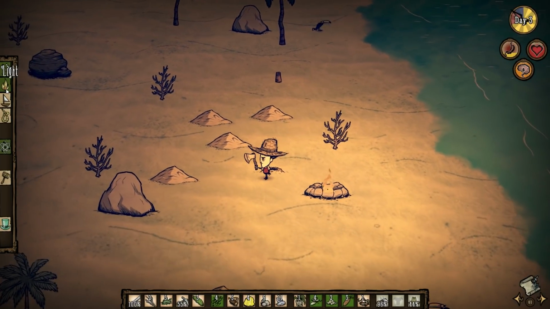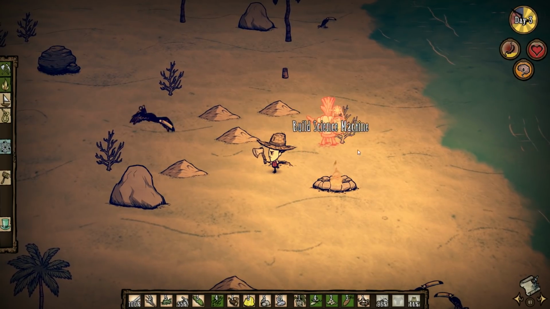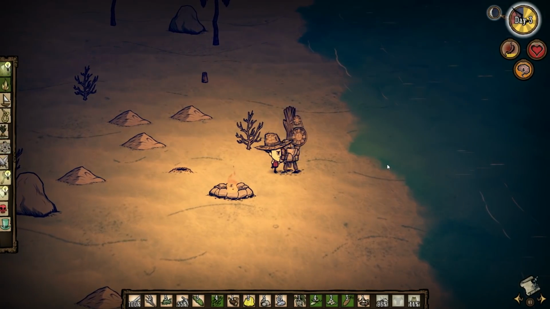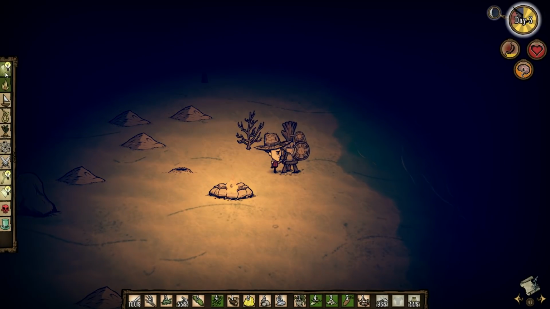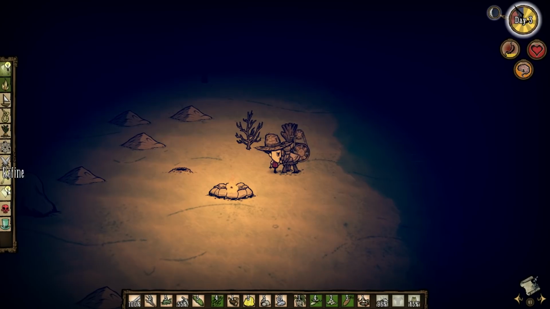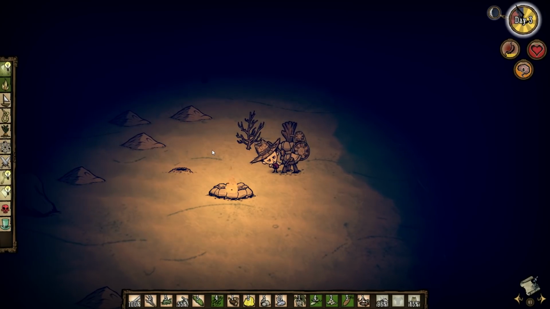And then why not build our science machine right here? I mean, am I right or am I right? This is a nice little spot for it. We'll just kind of stick it right there. And now we have the ability to do all sorts of other stuff. Ooh, look at us. Now we can make a luxury machete, a shovel. Oh, yes. And then I think if we learn how to refine stuff, then we can start building... Oh, there's a hay wall, and we need a chest so we can start storing some stuff.